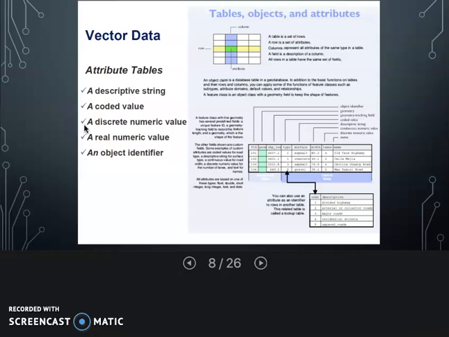They can be text, a descriptive string of text. They could be coded values, numeric values, so just a real numeric value, and importantly, an object identifier. Often the field name is either FID or OID, and those are unique and cannot be changed or deleted, and they relate to each specific feature.